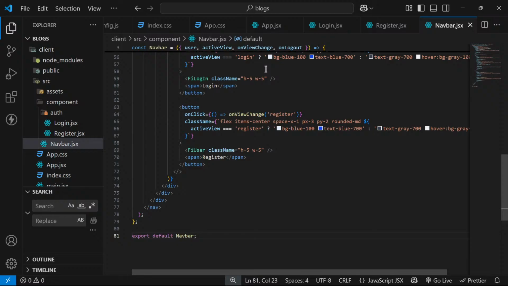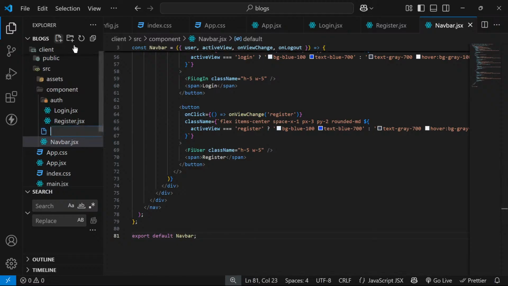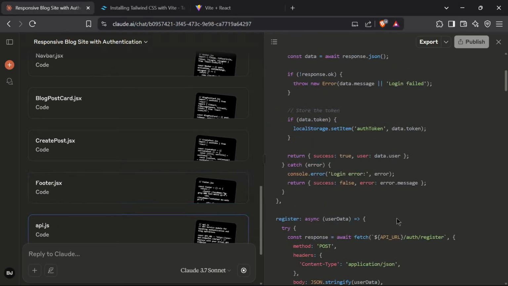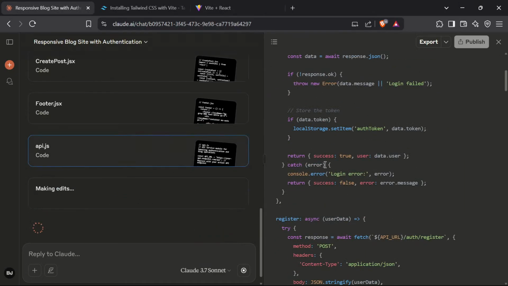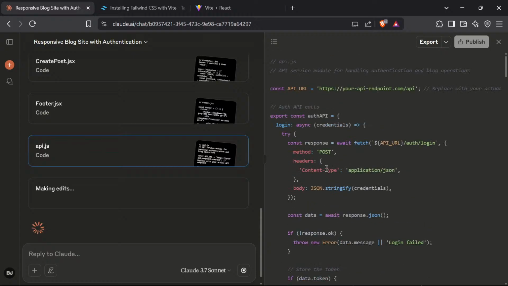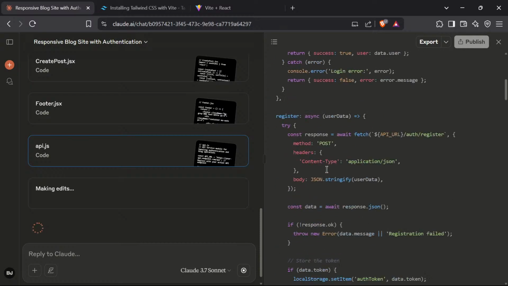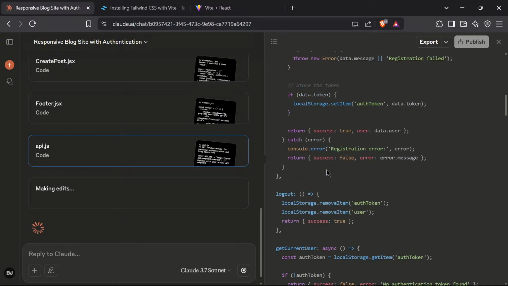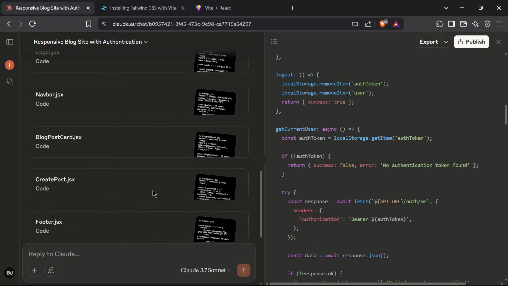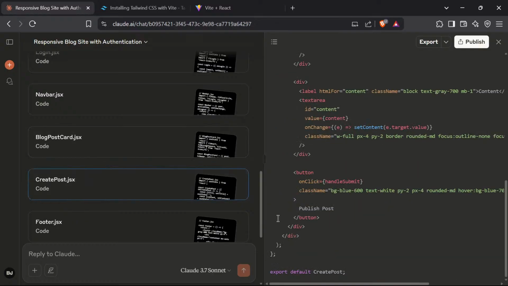Footer. Want to have inside the API.js. Okay, we'll handle this later. Create first.